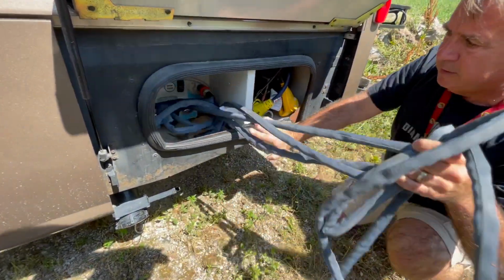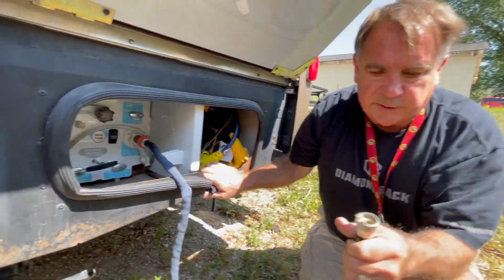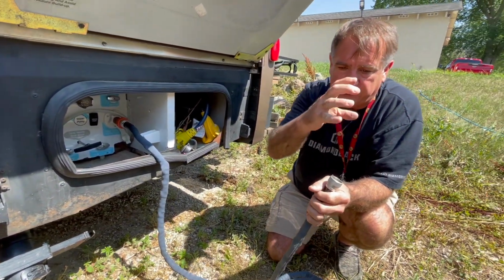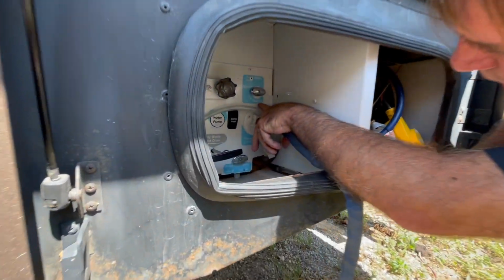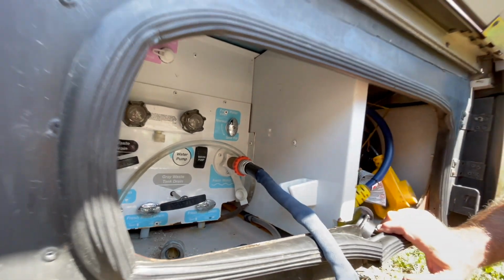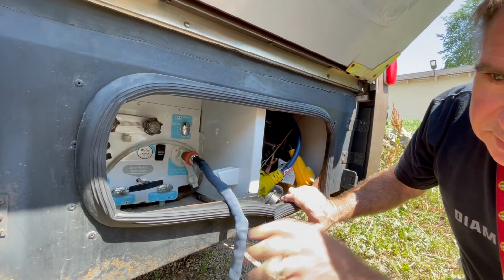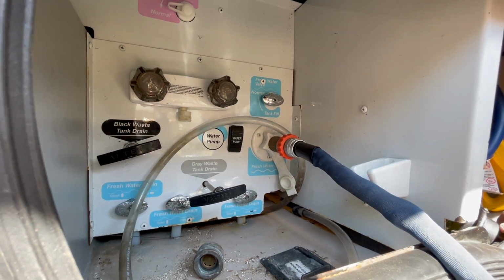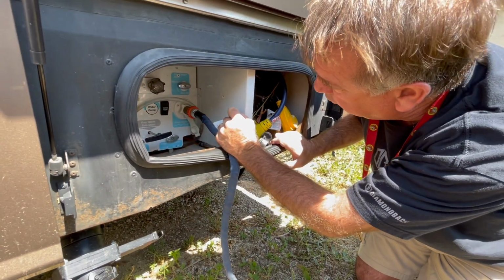For the water, bring your hose out. You should be connected to the RV already. So you hook this end to your campground spigot, and you turn your spigot on at the campground. That's going to fill up your tank and give you pressure. So to fill up your tank, you take this lever right here and you turn it down to tank fill. When you're done filling it, you'll know by the gauge on the inside, or you'll see water dripping out the overflow underneath the RV. When you're done filling it and you're just camped, you put it to normal use. The only time you have it on tank fill is when you're filling the tank. Every other time you turn it back to normal use.